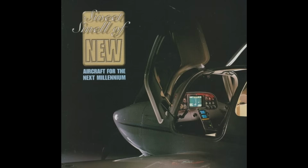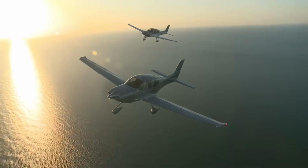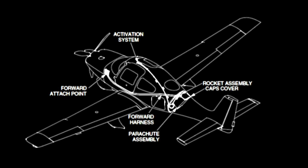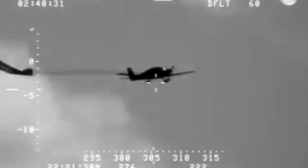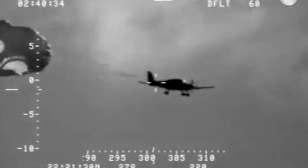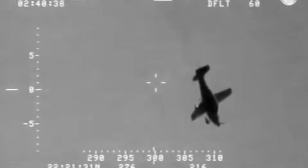And when they introduced a jet, they wanted to figure out how to put a parachute on that. And as you can imagine, there's a lot of engineering challenges. A fully loaded Cirrus SR series aircraft would weigh about 1.5 tons. So you need a parachute that is capable of handling that amount of load. Then you need to be able to secure it to the frame in a number of places so it won't detach. You then need a deployment mechanism which will make sure it doesn't create transient loads which could cause it to break apart. And then, of course, you have to make sure it deploys in a manner which doesn't tear the parachute apart. And aircraft move faster than your typical skydivers.